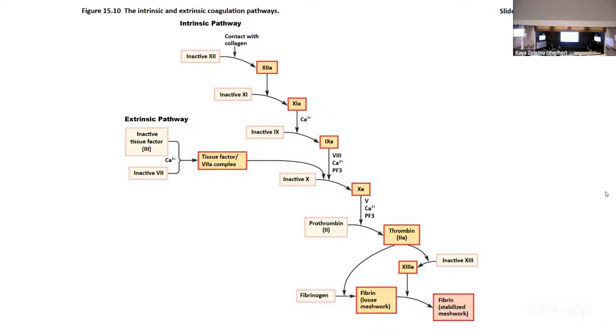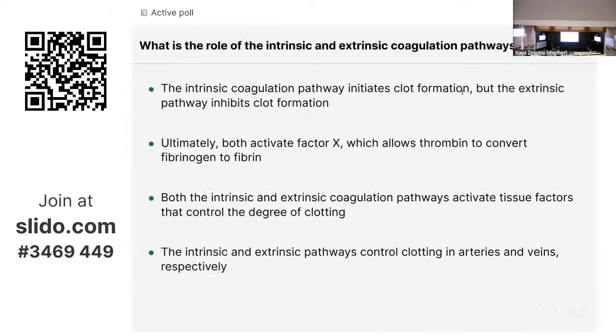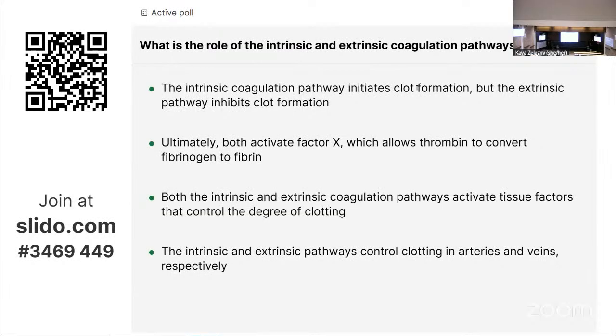So, questions about this process at this point? I personally think it's a lot when someone's just saying it to you or when you're reading it in the book. My brain gets a little bored with all the things that are named with numbers. I highly recommend drawing out these pathways for yourself as you're working to get them into your minds. Okay, so since we just talked about them, what was it that we want to remember about our intrinsic and extrinsic coagulation pathways?